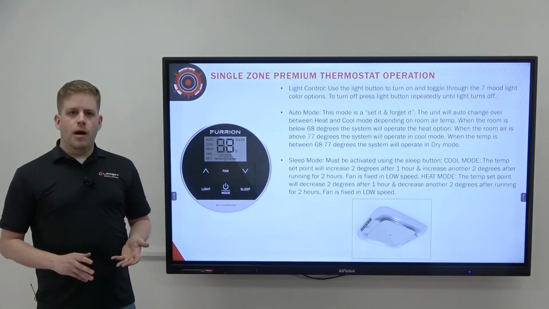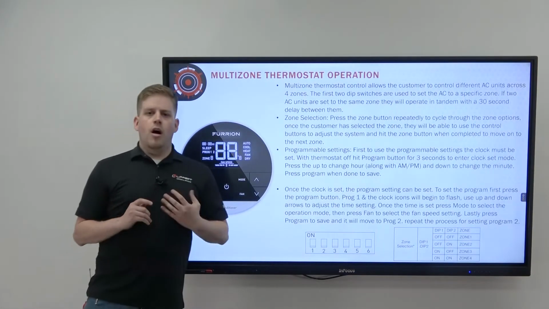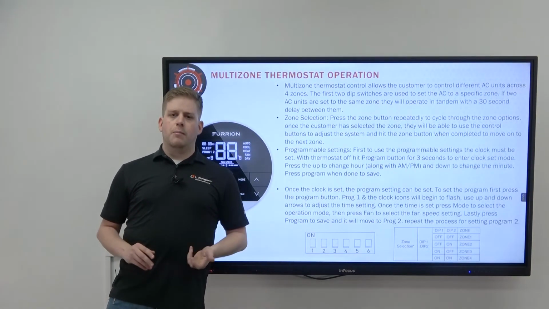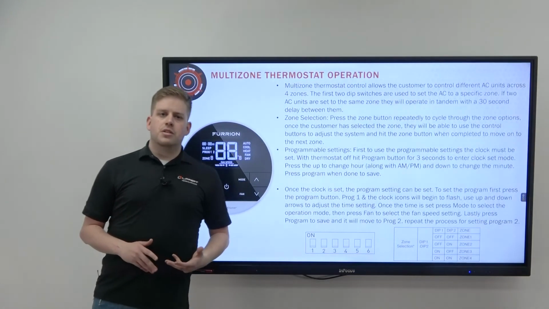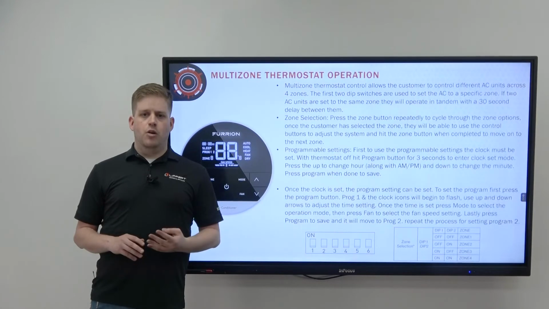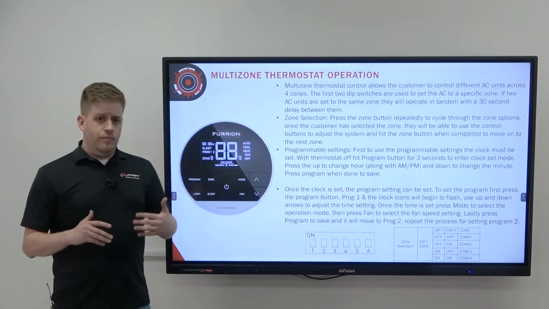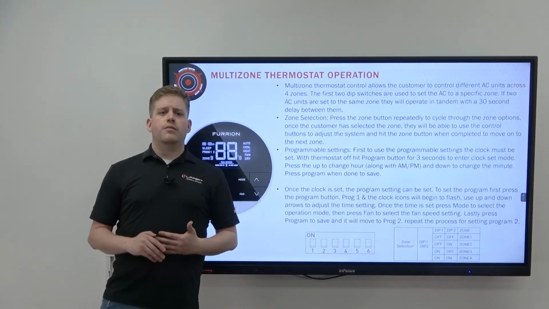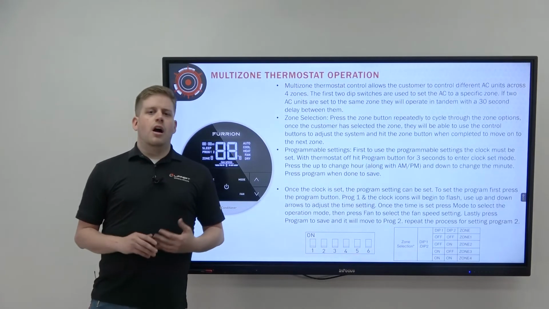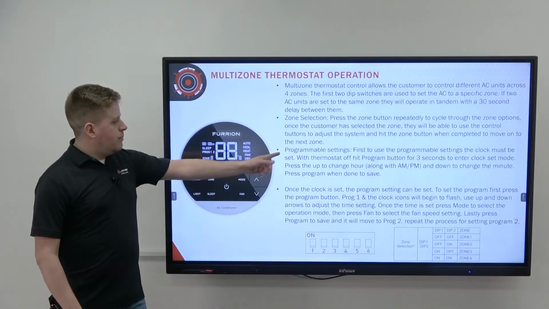Now, let's talk about multi-zone thermostats. A multi-zone thermostat has all the same functionality of a single-zone thermostat with a couple additional features. The multi-zone allows for 4 different air conditioners to control up to 4 different zones. Now, you do that with the zone selection, cycling through zones 1, 2, 3, and 4 with that zone selection button.